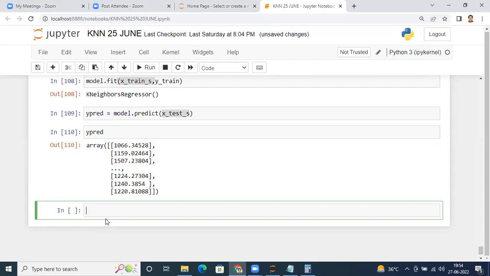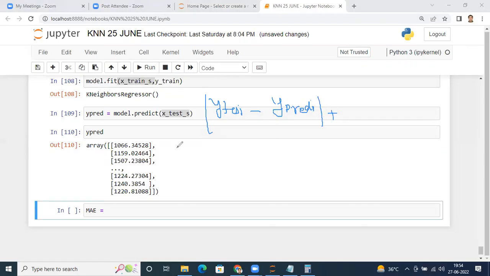So what is the mean absolute error? How do we compute it? Suppose for the first data point, my predicted value is Y pred 1 and the actual value is Y test 1. We compute the difference of these and take the mod, like this.